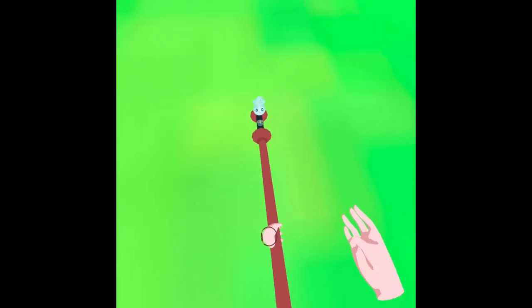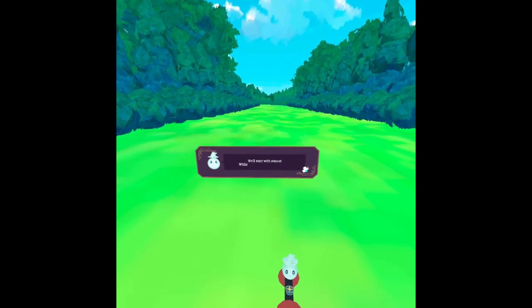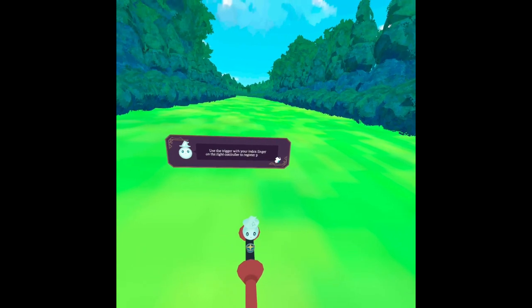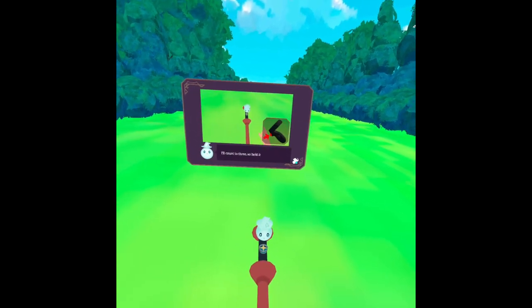Well, let's get right to practicing flying! We'll start with stance. While sitting, straighten your back. Use the trigger with your index finger on the right controller to register positions. I'll count to three.